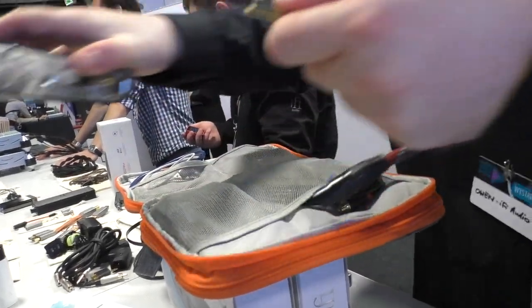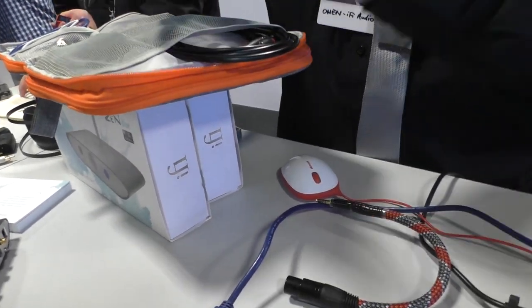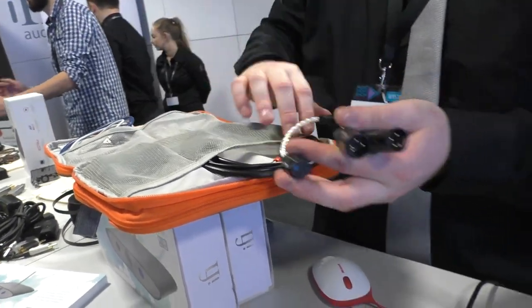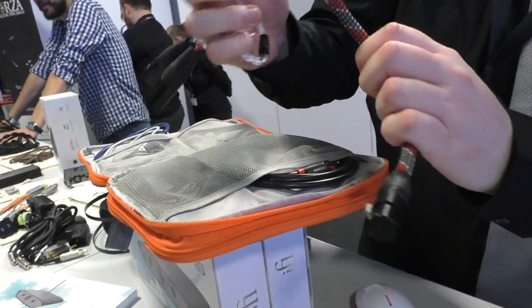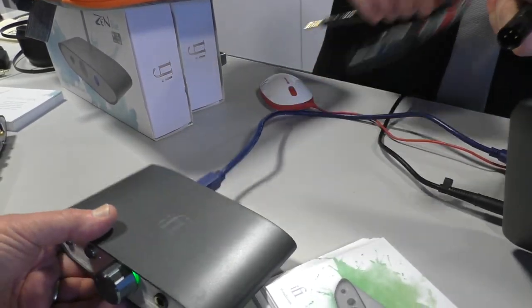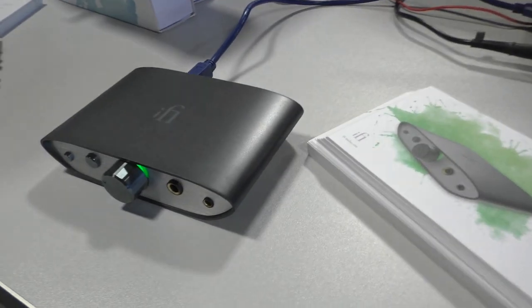Right. And then customers can potentially try and do 4 pin to dual 3 pin. Gets complicated. Well, they can do this one, or they can merge this into this guy. I just have two for show. So this has got a phono preamp built into it? No, this is pure DAC headphone. Okay. Good. I was going to say that.